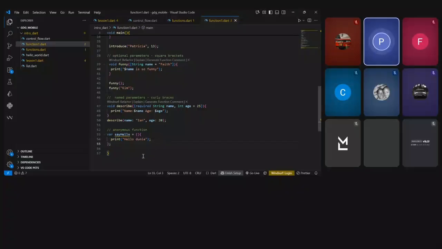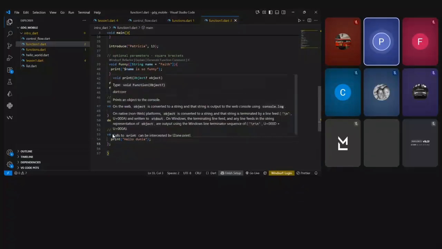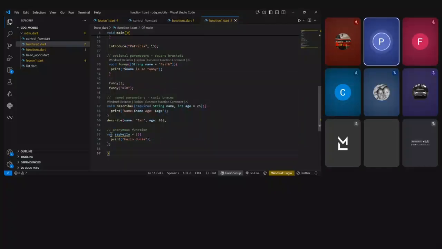So this is how we write an anonymous function: we assign it directly to a variable and write the code inside.